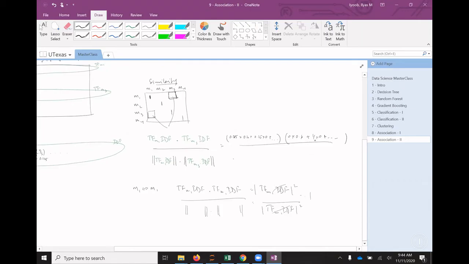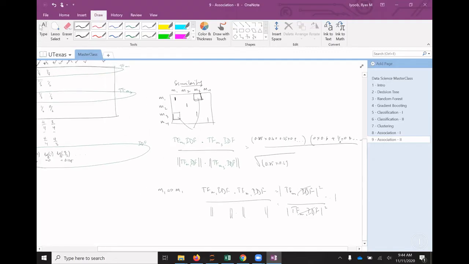And then here, whenever we are doing this, we are going to take the sum square, right? So you're taking the square root of the sum of squares, right? So 0.25 times 0.6 squared plus 0.25 times 0 squared, right?